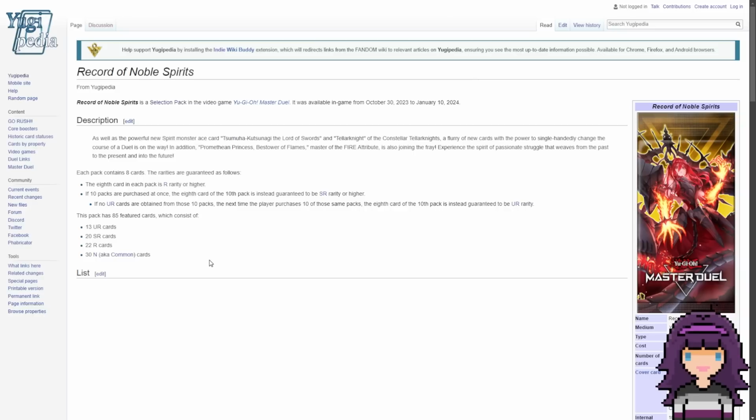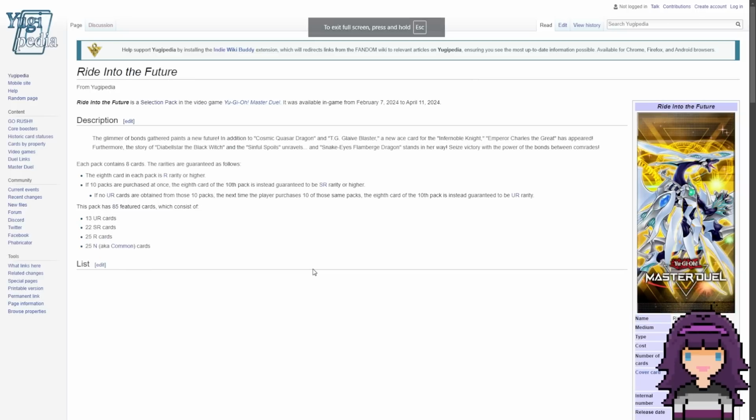Right at this point, when Record of Noble Spirits is released, that is when there is a further adjustment made to increase the number of SR or super rare cards in the pack by decreasing the number of overall rare cards. Fast forward just a few months to February 2024 with Ride into the Future being released, and we see yet another change to the overall breakdown here. There are now, there's still 13 UR cards in a selection pack, but now there are 22 super rare cards, 25 rare cards, and 25 normal cards.